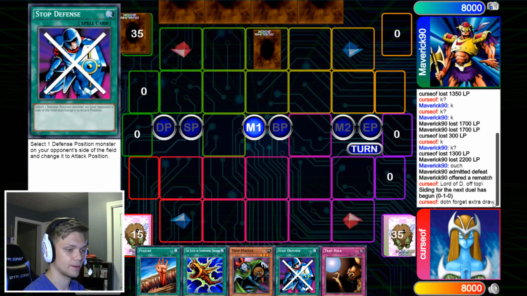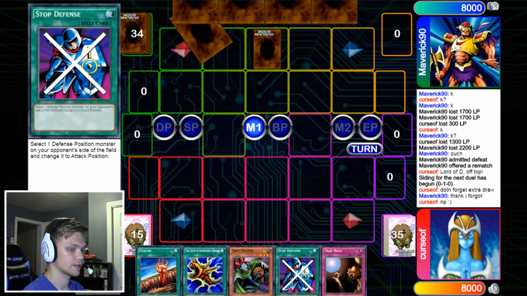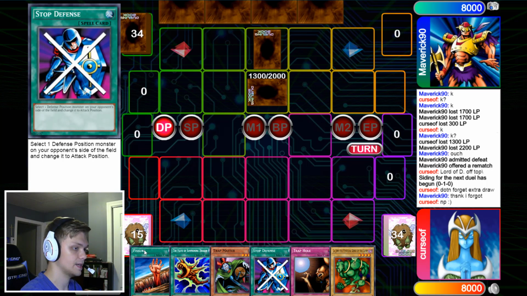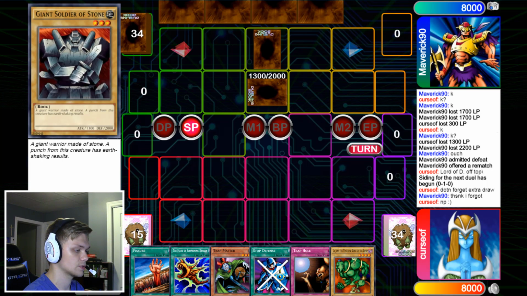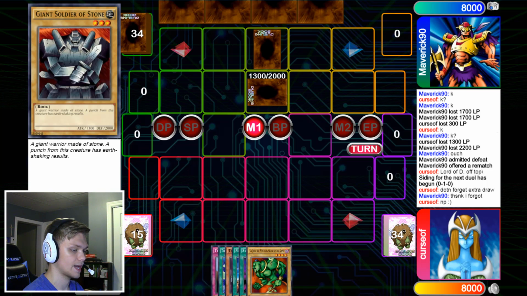And here I'm reminding my opponent not to forget his extra draw, because as Yugi-Kaiba format, you do get an extra draw at the start of your turn. So he gets to go ahead and draw an extra card there. And I believe he just set the card that he just drew, so he was fairly happy to go ahead and see that Giant Soldier of Stone there. I know I hovered over the card. We knew what it was based on his stats, so it doesn't really matter here.